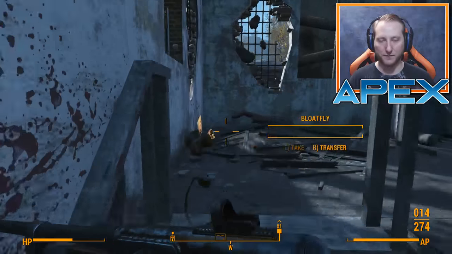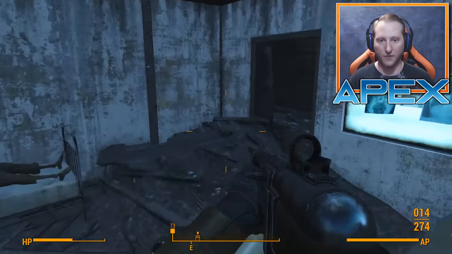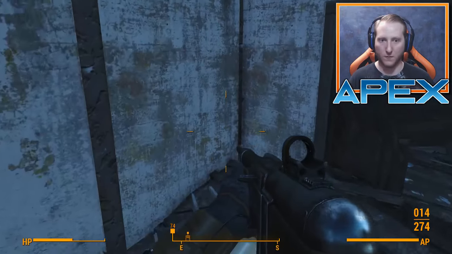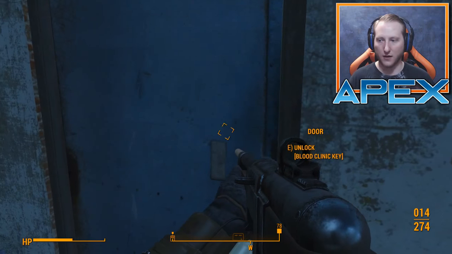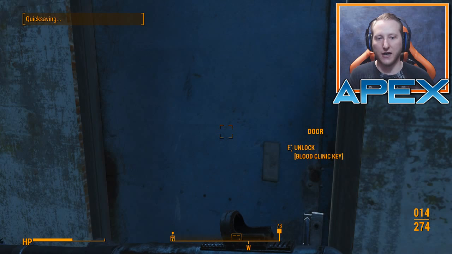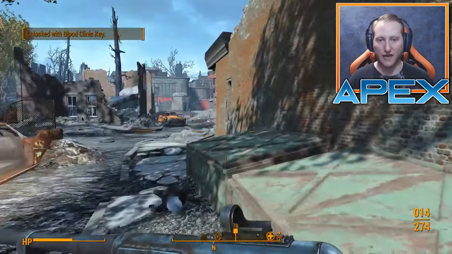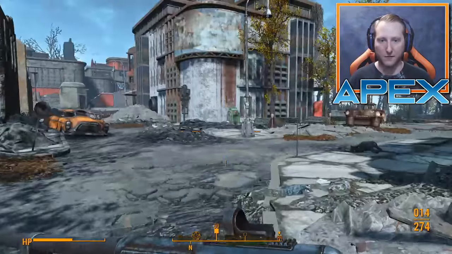Let's go back up. We can go find dog meat again. We gotta find our way back through. That's not the way. Oh, here we go. Save. Yeah, that's a good idea. Oh, unlock. I have the key. Oh, fuck yeah. I am out, boys. I am out. Hell yeah.